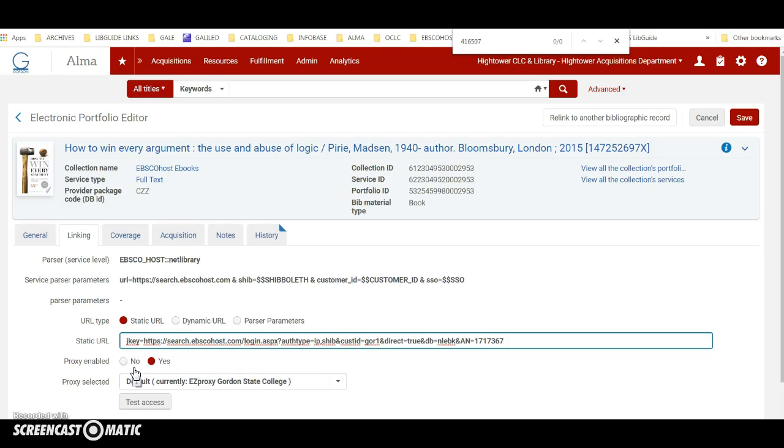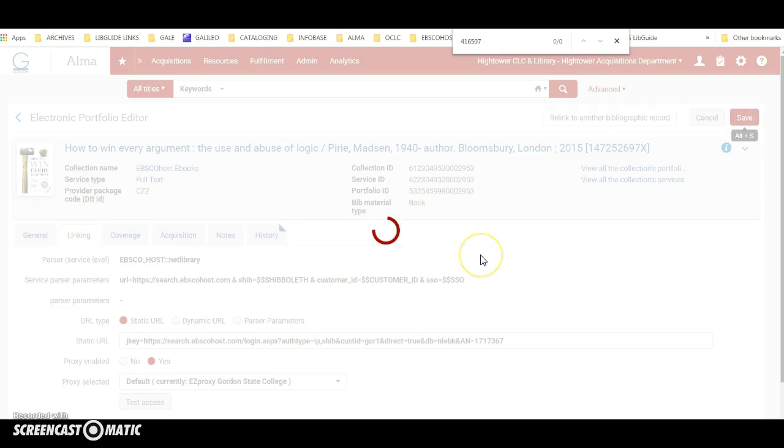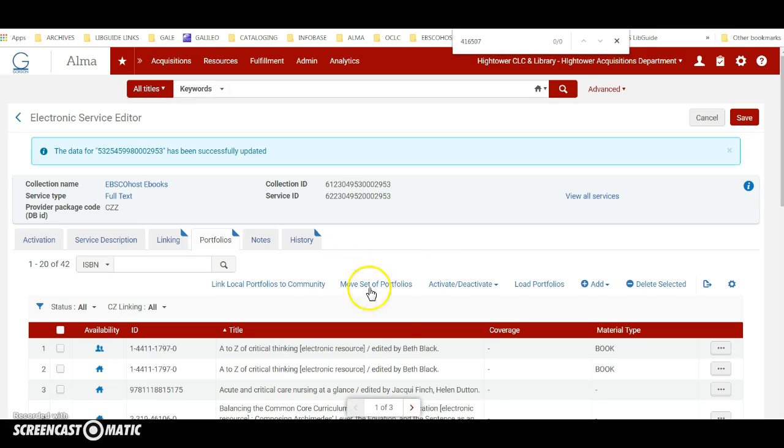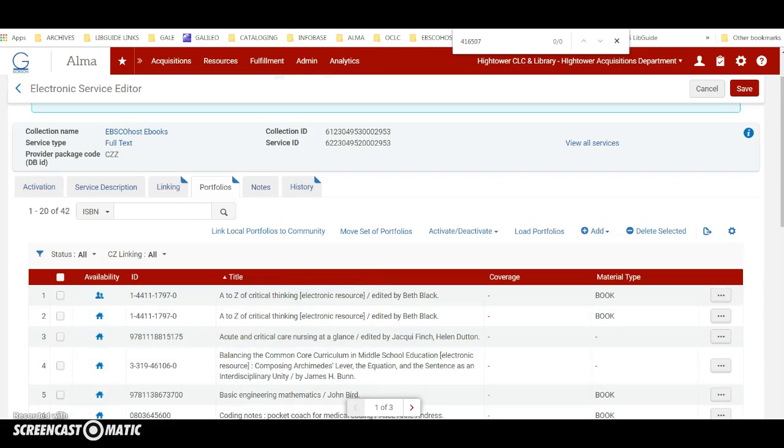So on the service level we already did proxy enabled no, and we left the proxy selected blank, and so it's going to be using this static URL and go through Open Athens. So go ahead and save that, and we can start testing some of these.